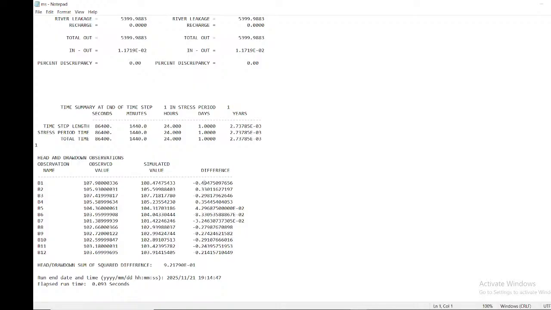Now here, this is the simulated value, this is the observed value. So the head is a little bit higher than what I should be getting. So I have this difference. Here it's perfect, almost the same, so the difference is zero. Here it is about 27 centimeters, so this is in the limit. All these are in the limit of 30 centimeters that I'm telling you. This one is a little bit up.